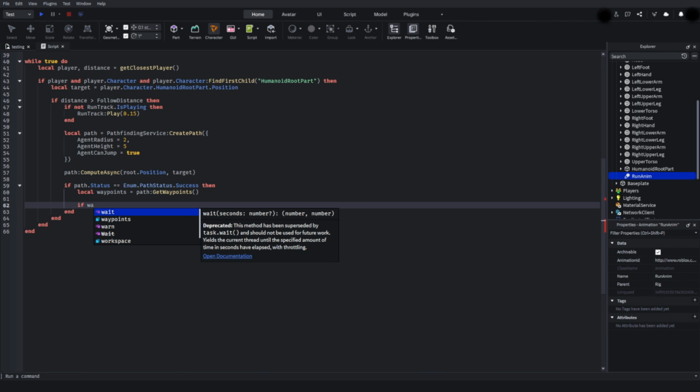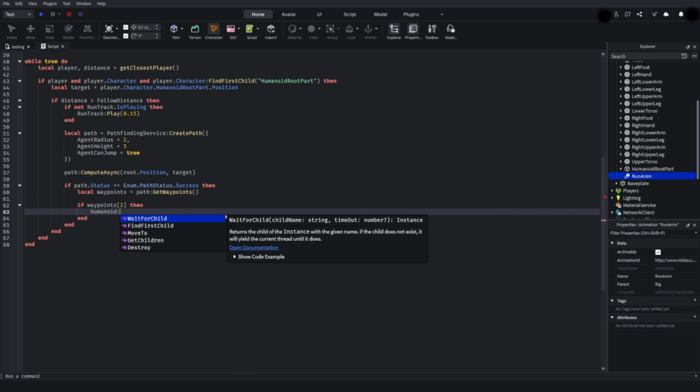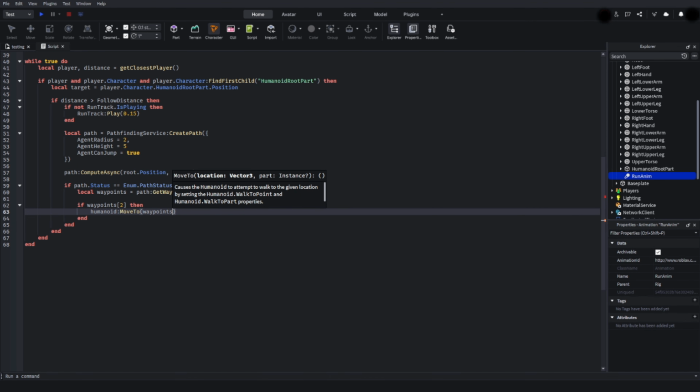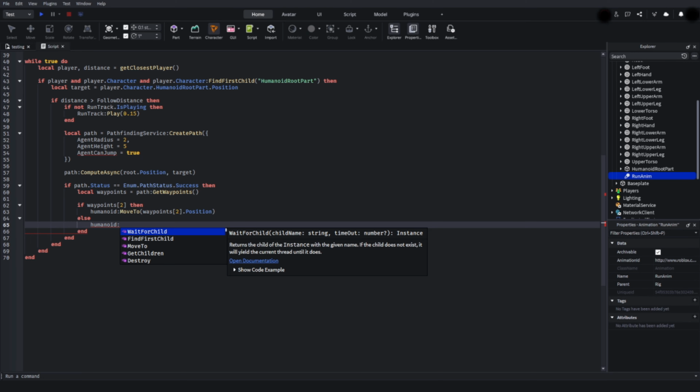This if statement allows the NPC to smoothly move to the second waypoint instead of stopping. And if for some reason it doesn't go to the waypoint, then it'll go to the target or the closest player.